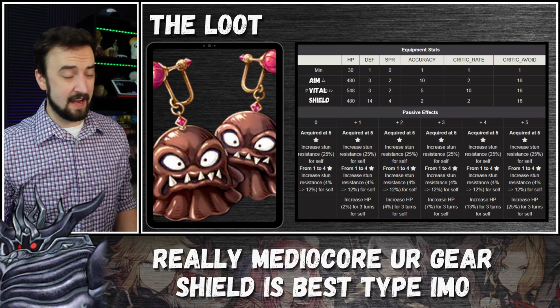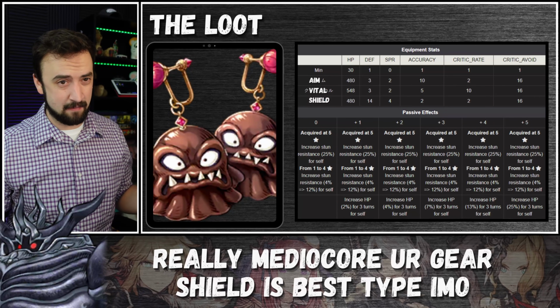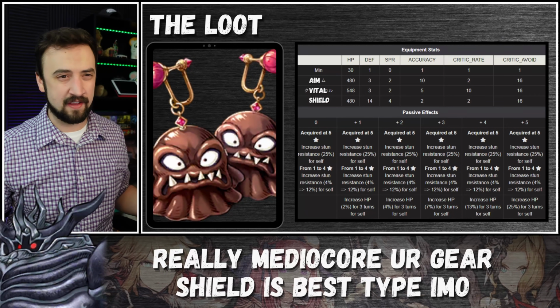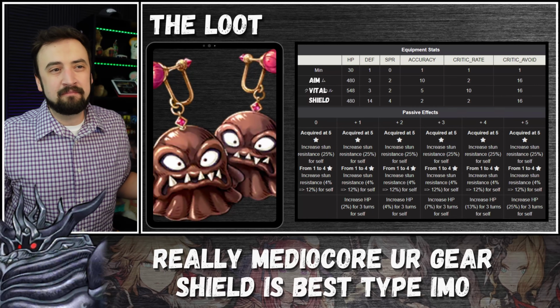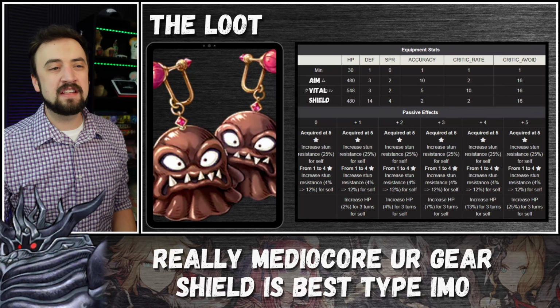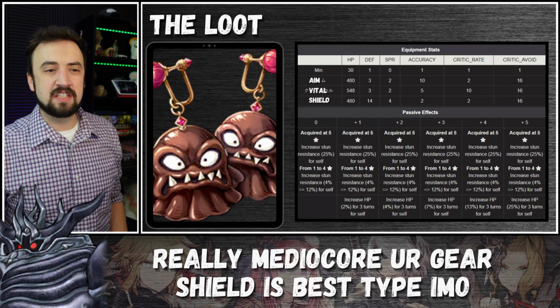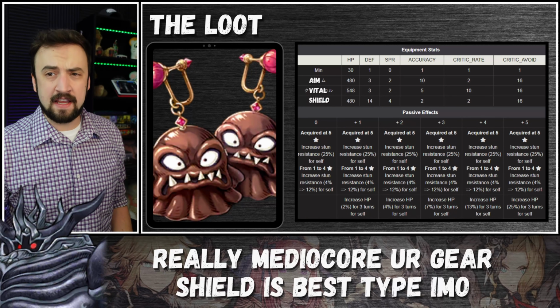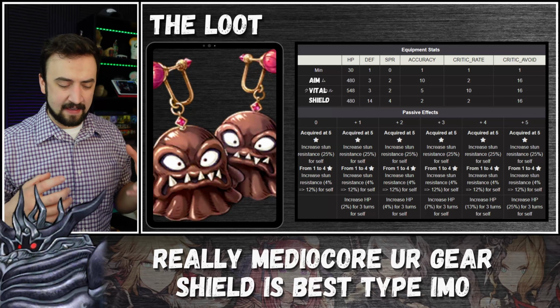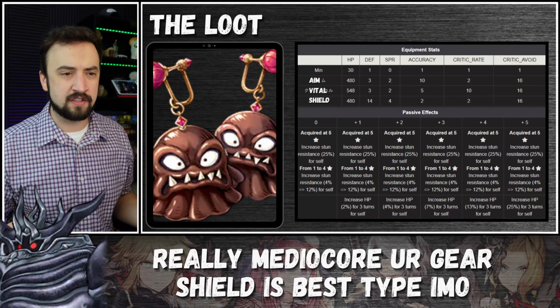14 defense, 480 HP on an accessory is nothing to totally roll your eyes at. Plus 16 crit avoid. There's a lot of crit in the game. Meh. That's still not super good. And then the passive effects, which is usually the big draw of things like this. You're getting stun resistance, which is interesting, but stun is not a game-breaking status effect or something I really ever considered building a lot of resist to.